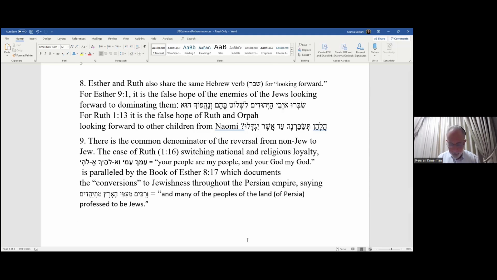Only under the surface do we discern the roles of Naomi and Mordecai, Boaz and Achashverosh, and above all, Ruth and Esther operating in tandem. Nonetheless, major differences remain. Two of them stand out. The book of Ruth understands redemption to be that of Israel in its land. The book of Esther understands redemption to be that of Israel outside its land.